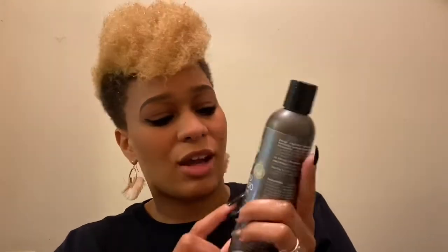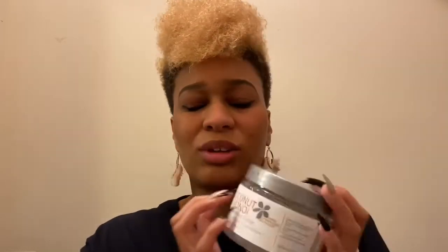So after I've rinsed that out, I'll put in the Design Essentials Almond and Avocado Detangling Leave-In Conditioner. And then when I get out of the shower, I'll put in my Coconut and Manoi Curl Defining Gel. And I really like this because it's a very moisturizing gel. I don't have to put a cream underneath the gel. I can use this as a standalone. And for me, it lasts about, I'll say it lasts 4 days, but the first 2 and 3 days are where my curls are really juicy, really popping.